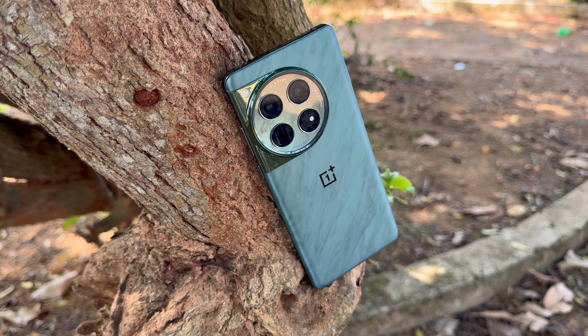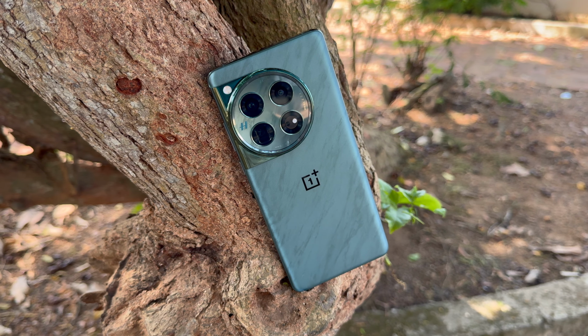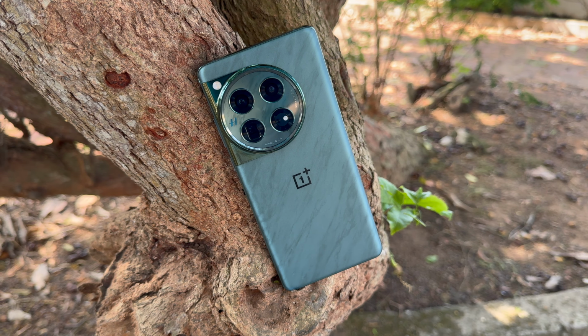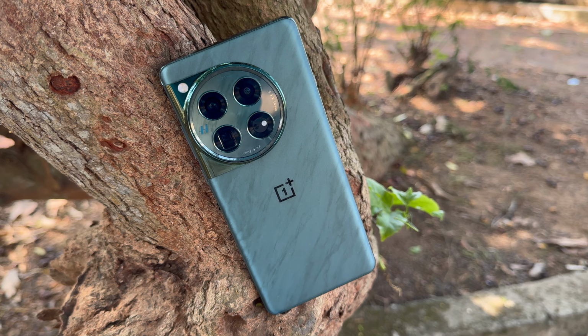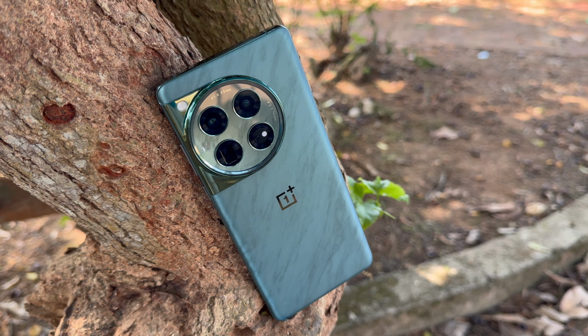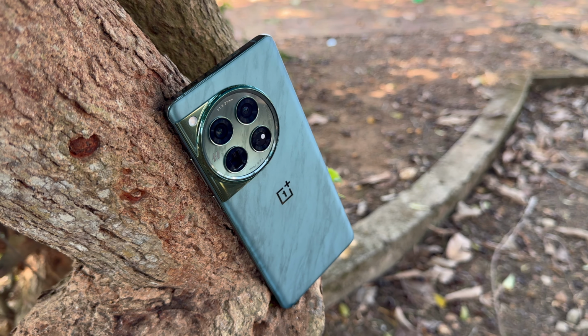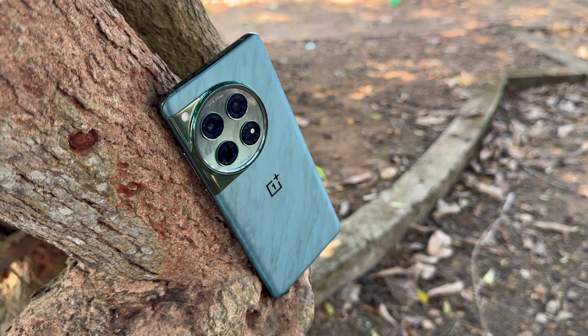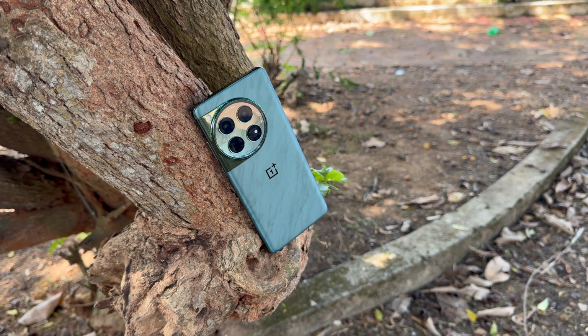Again, the 3x portraits edge detection was not that great. These are some areas where the camera performance could be improved, but otherwise it's quite a good package with the OnePlus 12 in terms of camera performance. It may not be the best camera out there in this price segment, but it has a quite good camera setup, and the performance will not disappoint most users unless you are looking for the best camera out there.